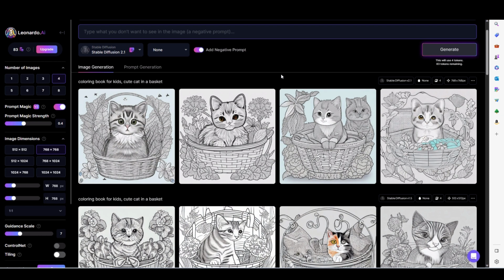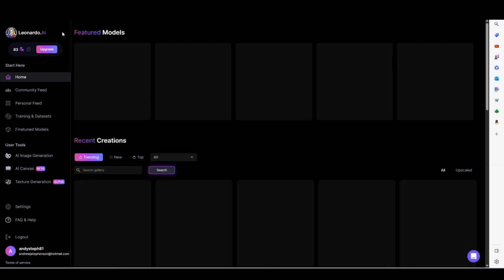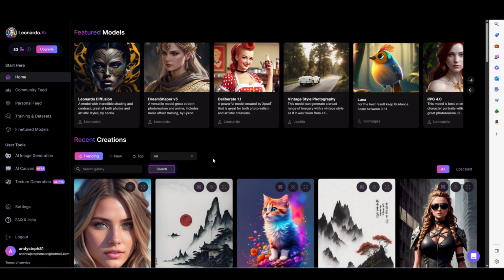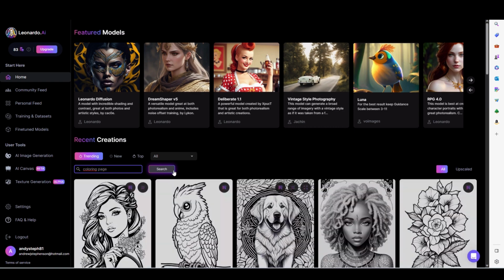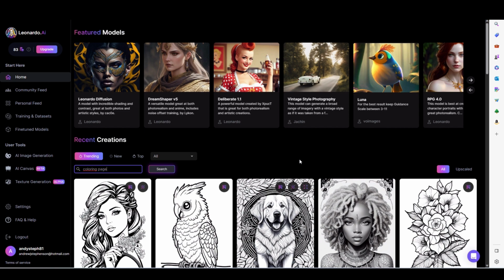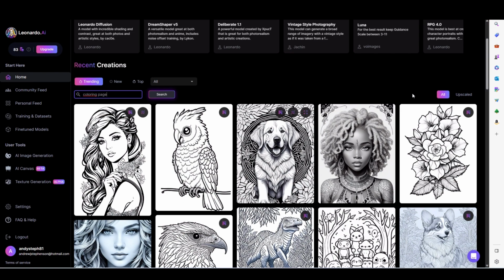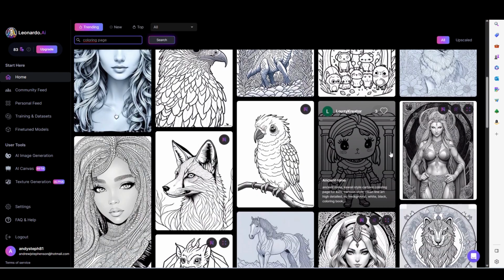So there you have it, just a quick view at Leonardo AI and a slight comparison with Midjourney. Pros, it's free, just you have to wait to join up, and you can generate some spectacular images. There is the gallery you can search to get ideas of what sort of prompts work, and you can also copy the prompts and see what generates for you.